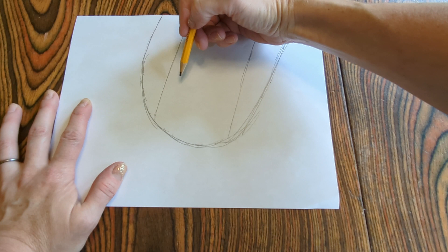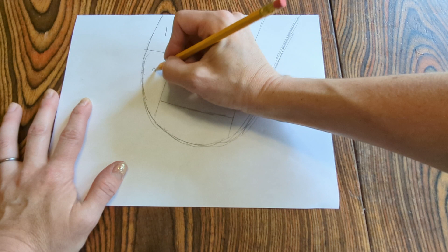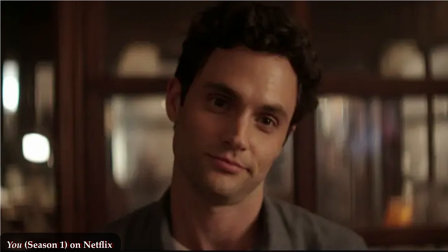So with all that in mind, let's bring out the native plants. Let's start with the two plants on either side of this garden — I wanted to bookend the garden with not-showy, very comfortable-looking plants. Plants that remind you of a nice comfy leather brown chair to read books in — plants you might easily overlook because they're not immediately eye-catching, and yet they both serve significant ecological roles for our native pollinator communities. Joe would know that — he'd know to overlook flash and sparkle for true significance.